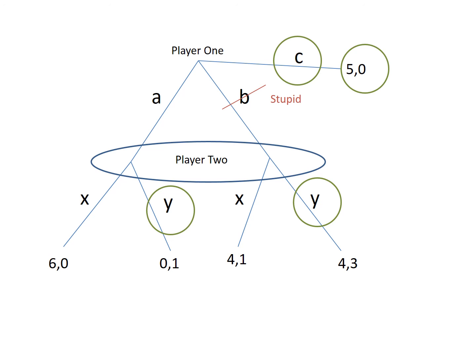The general problem here is that game theory has a problem figuring out what a player would do if she got to move in a situation in which she expects to never move. Now in this game, 1 is picking C because of what 1 thinks player 2 would do if player 2 got to move, right? Because player 1 would rather get the 6. So if player 1 thought that player 2 would respond to A with X, player 1 would pick A. So what player 2 would do if player 2 got to move is really important to player 1 figuring out what player 1 should do.